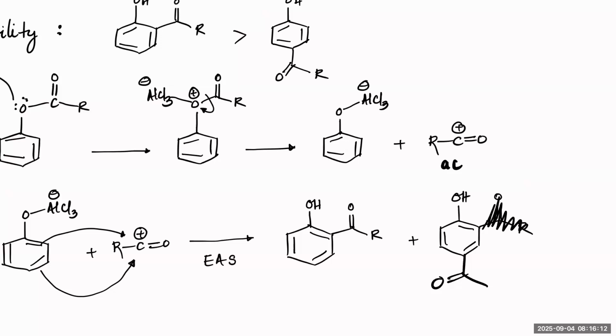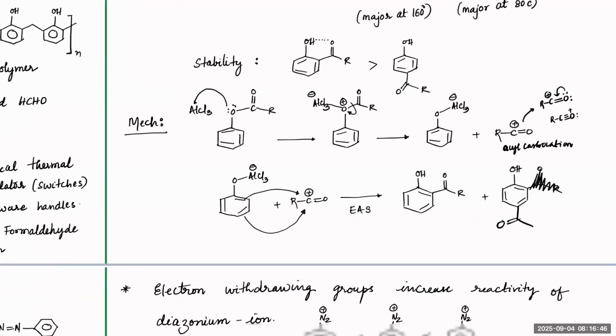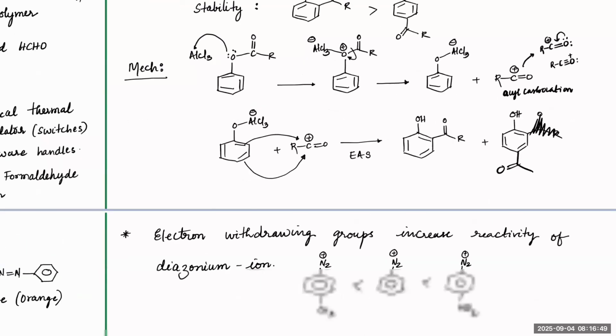Acyl carbocation is very stable because it can make a resonance stabilization like this. Because it has a lone pair here with a plus charge, this lone pair can push here. So I will get this as RC triple bond O plus. Clear, beta? So that's why it is an acyl carbocation stability which you will gain. And that's why the breaking would happen here.